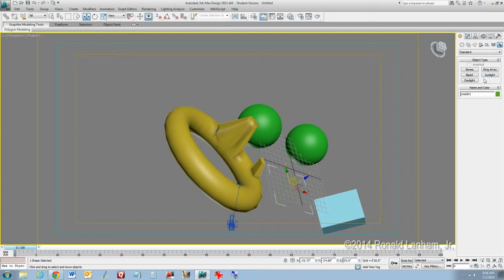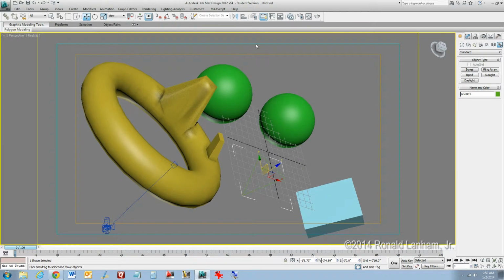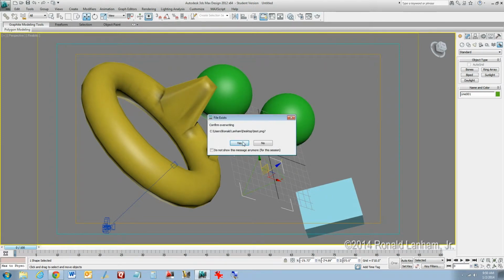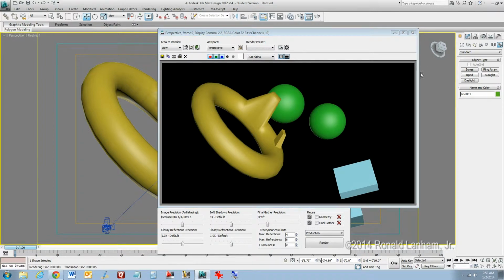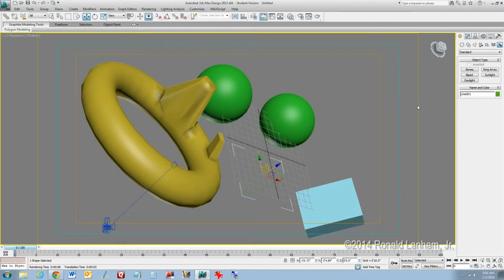Once you get an object placed, let's say I've got this 2D spline, and if I were to render right now, notice how the spline has disappeared. That's because it is a non-renderable object. It's just a 2D line. It has no thickness. So we go over to our modify panel, which I tell my students is the blue macaroni because it looks like a blue elbow macaroni. You click on that, and these are our tools for modifying different primitives and polygonal objects.